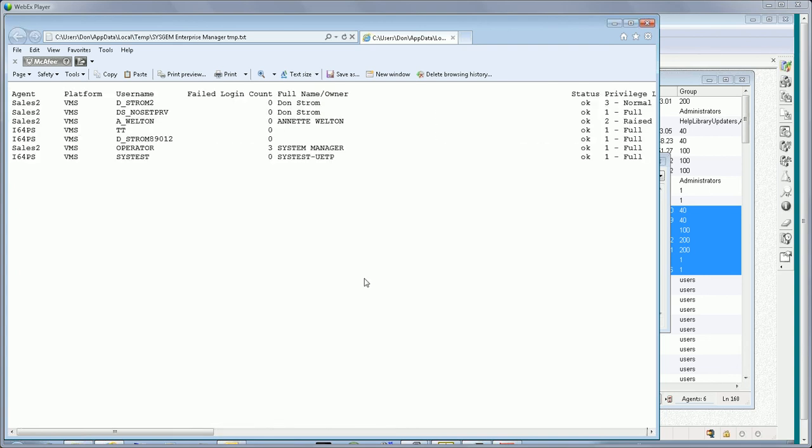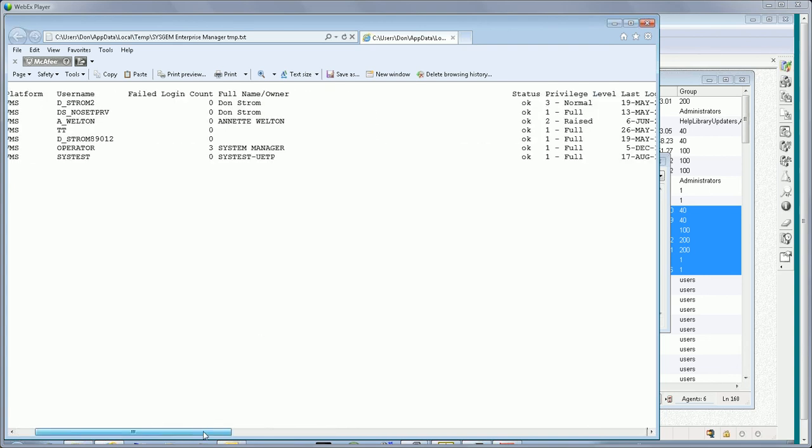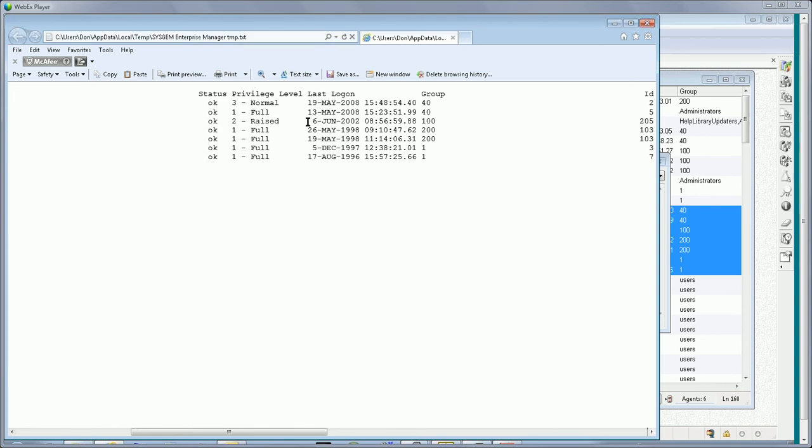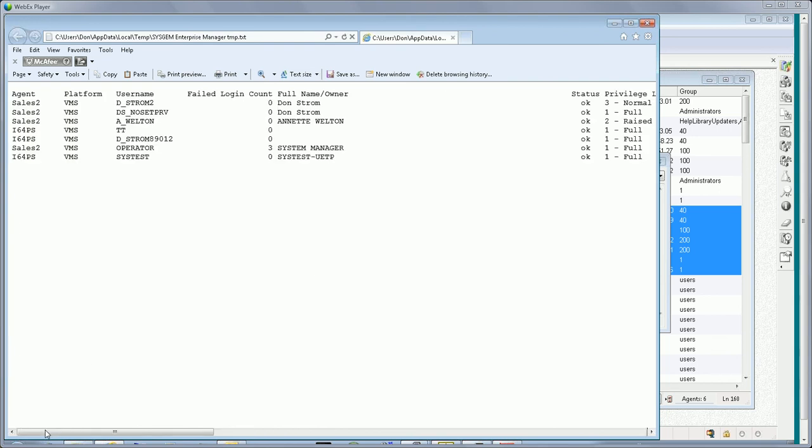Let's make it a little bigger here. He could email this off to the system manager and say, what's with these accounts that haven't logged in since 2008 or before? Can we get these accounts disabled? So it's really easy to export the data.